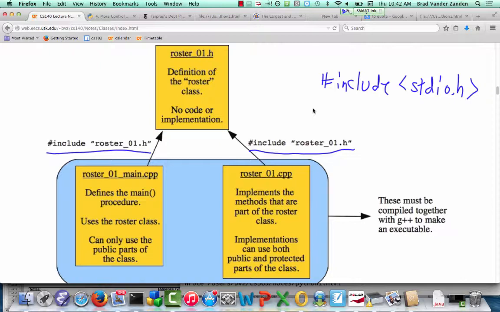So the absolute determinant of whether it's a system provided header file or a programmer provided header file is whether it's in quotes or braces. When you see a .h as a system provided one, you know that it's an old C header file rather than the newer C++ header files. That's what you're getting into.